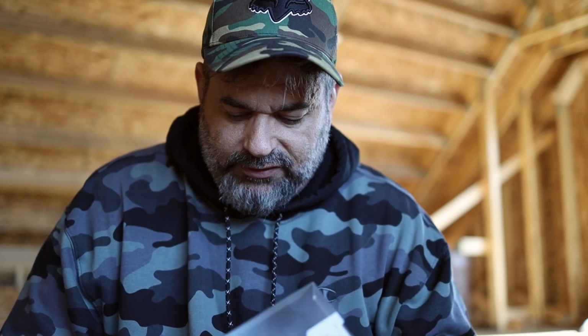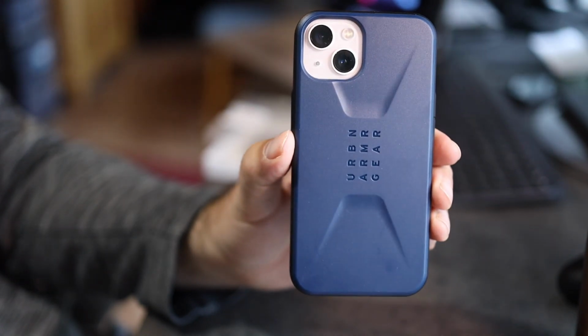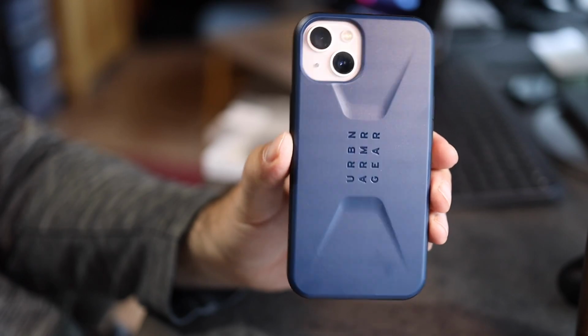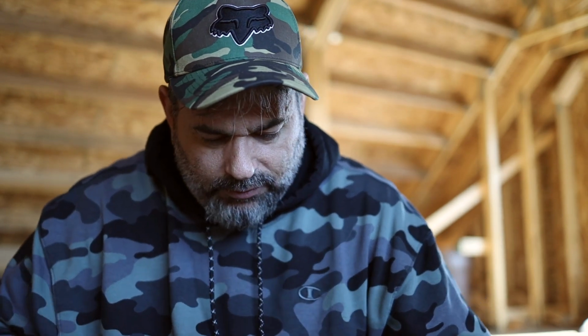We have for the 13, this is the Civilian. Again, just like the green one I showed you a few moments ago, but this is a blue. Got that Urban Armor Gear branding on the back there. We have another Civilian, and this one's like 20-foot drop protection. This is for the 13 Pro Max, and this is like a frosted. So I'm gonna show you this one right now because I sort of like this one too.